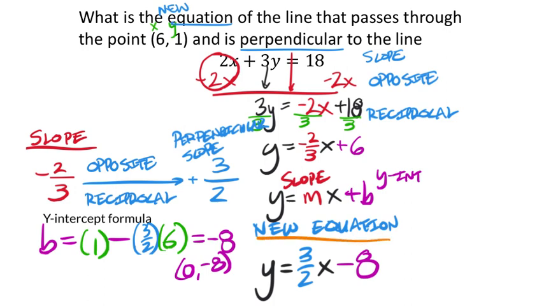And again, this is as far as we need to go for the new equation. We found the slope, and then through the y-intercept formula, we found the y-intercept as well. Okay, and if you were to take these two equations and graph them, if you needed to, you would find that the two lines would be perpendicular. Perpendicular tells us that the two lines would create a 90-degree angle with each other.